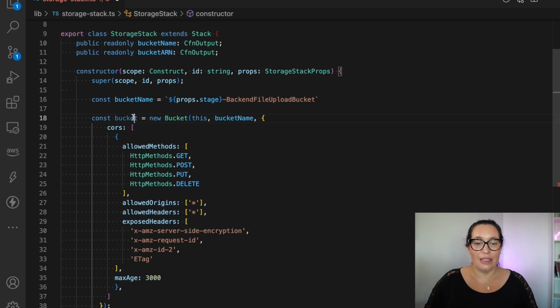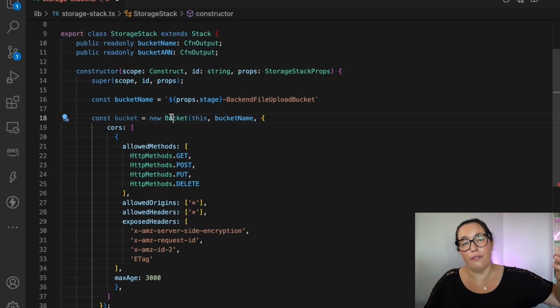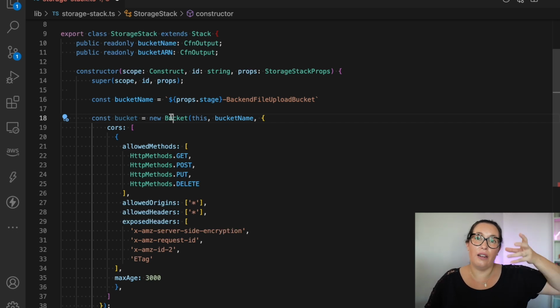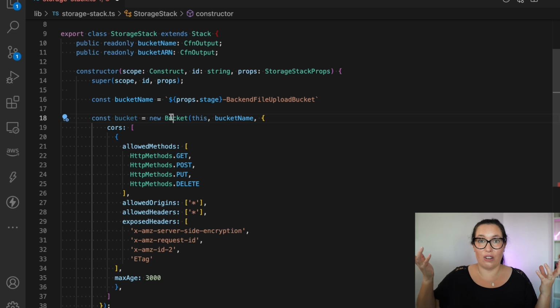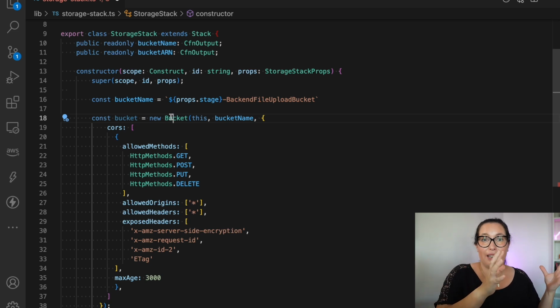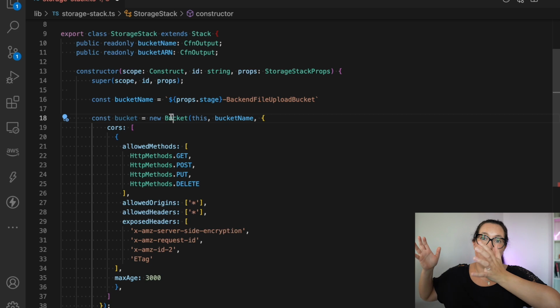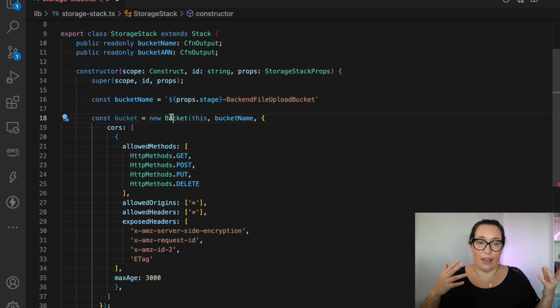Then the next thing I need to do, after I create the bucket, is define CORS on my bucket. Because in this bucket we will store images, and these images are going to get called directly from our front end. Then we are doing a cross-domain thing. Our bucket is in one domain, our images in another domain. So we need to allow CORS. I always put an asterisk, but if you want to be more secure, put the right URLs and then you will be fine.